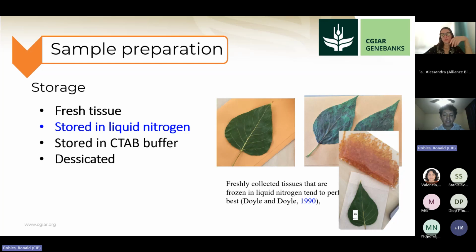The better strategy is to collect the samples, the tissue, and store it in liquid nitrogen. This is because at the moment in which the sample is collected, it starts to degrade, and some cells release their content. And we need to avoid that the content of the cells is released because this starts to damage our DNA. For this reason, another approach consists in storing our tissue directly in the extraction buffer we use.